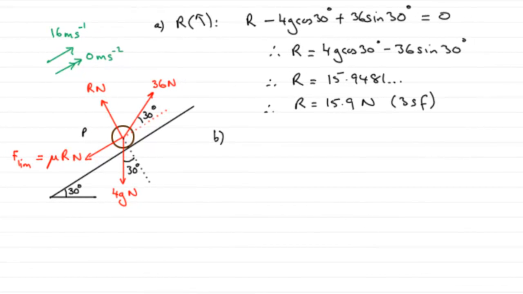Now in part b we're asked to find the coefficient of friction mu. To do this, we need to resolve up the plane in the direction of motion. Generally when you get questions on resolving, you'll find yourself resolving in two perpendicular directions. This is no exception - we're resolving up the plane.